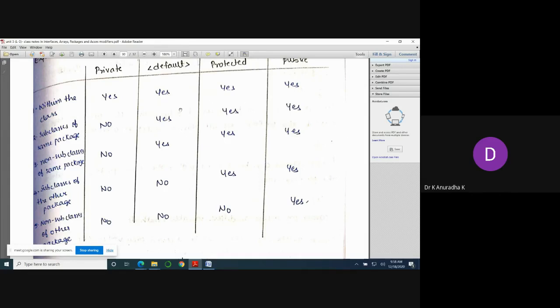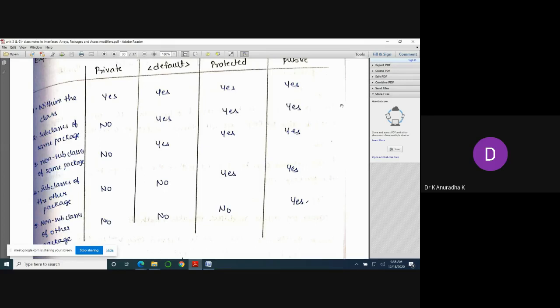Same package means here I have two packages, pack1 and pack2. If you want to use the members of pack1 in the same package, that is nothing but same package. Suppose you want to use the members of pack1 in another package, pack2, that is other package. So same package means pack1, other package means pack2.